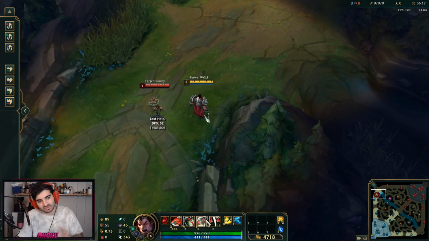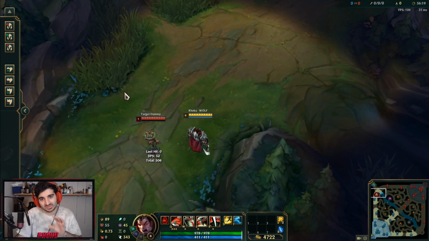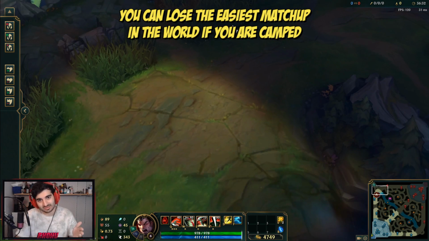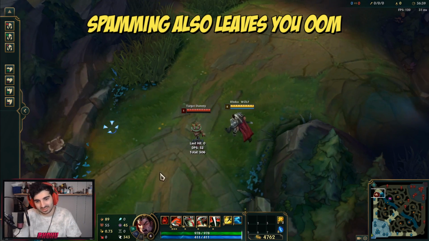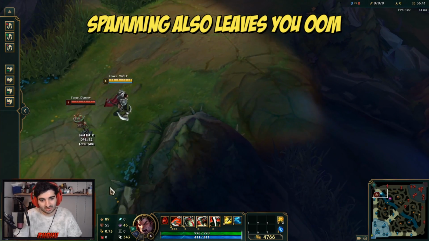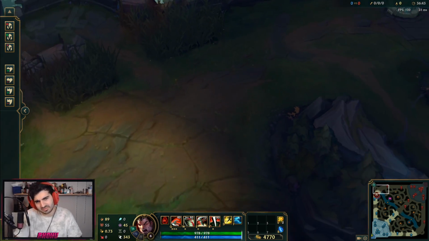So try your best to do a perma freeze against these easy type of champions, and try your best to not spam Q in lane, right? If you spam Q in lane, even if you hit some of them, you're going to be perma pushing your wave. And if you always push your lane, you're just going to get ganked and killed, right? So that's why we want to freeze the lane. If you freeze the lane, you're not going to be ganked as often, because ganking someone who's over here is a lot harder than ganking someone who's over here, basically.